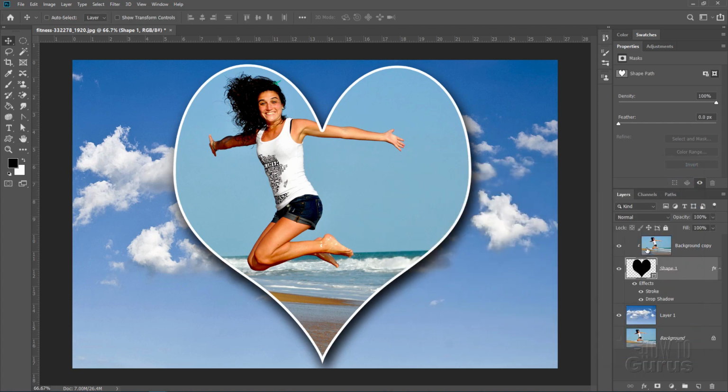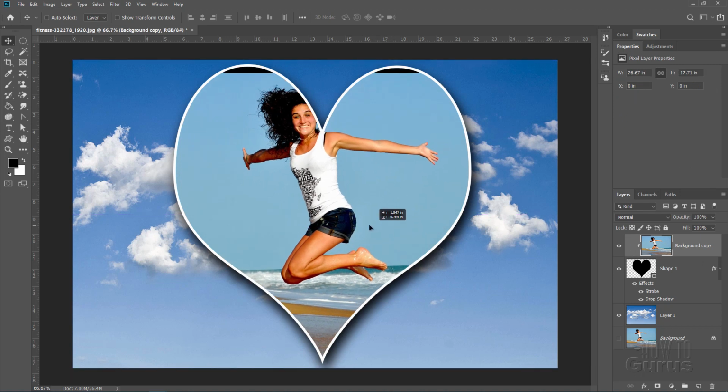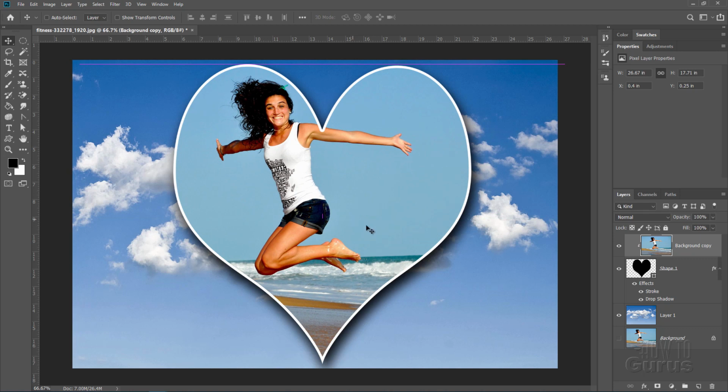And there we go. Now, when we're here, if I go up onto the photo layer, I can move the photo around inside of that shape. So you can fine-tune your position. You can even use the arrow keys on your keyboard to fine-tune your position. If you come down to the shape, you can move the shape around. There we go. To move them both, just click on one, hold the Shift key down, click on the second layer. You can then move them both together.